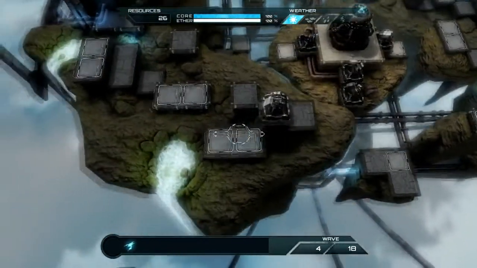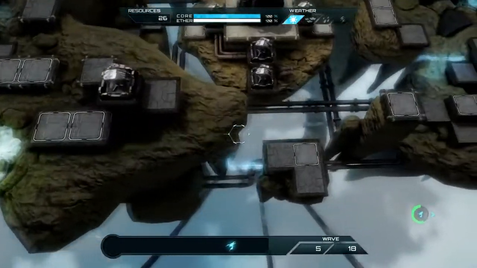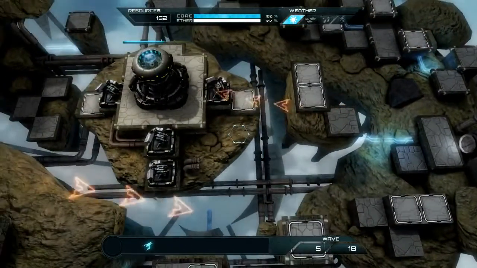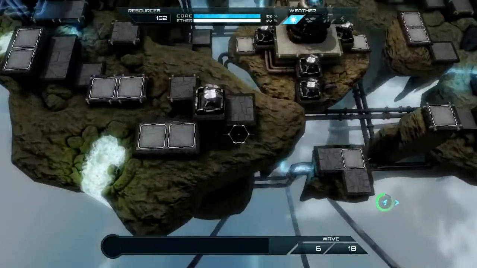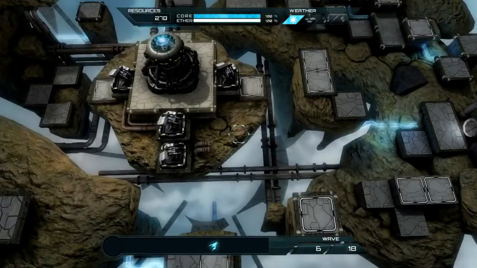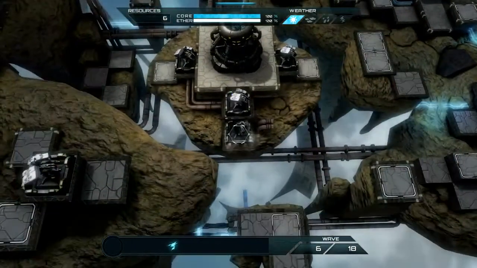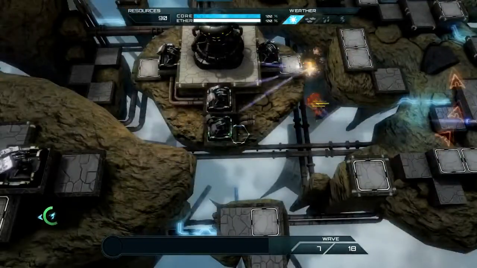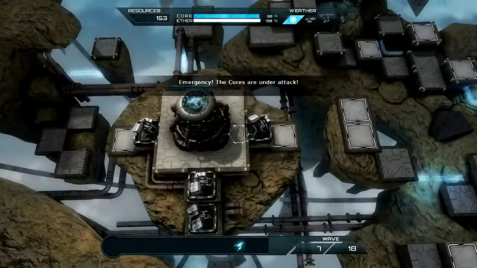I did take a bit of core damage last time I did this, so let's see if we can avoid that, but it's a pretty difficult level to avoid core damage entirely. But to lose, if you have even just a ton of homing SAMs on this level, I don't think it's even possible for you to lose. Maybe though, I don't know.